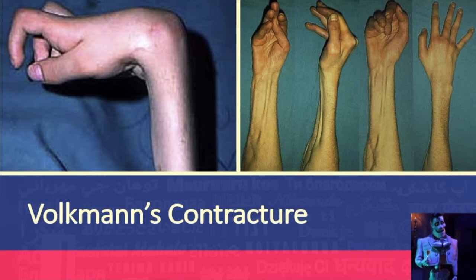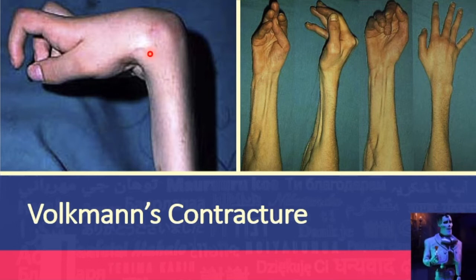Then you have your Volkmann's contracture. Okay, class, your Volkmann's contracture, as shown in the picture here, okay, this is actually a permanent flexion contracture. Look at it, it's a flexion position of the hand and wrist, like a claw deformity of the hand and fingers. Okay, so it results from the passive extension of fingers, which is restricted and painful.